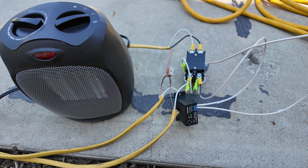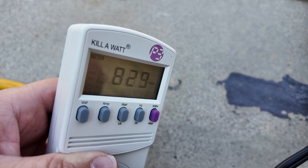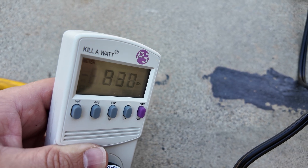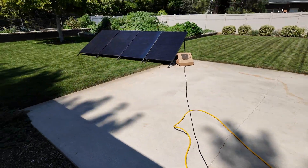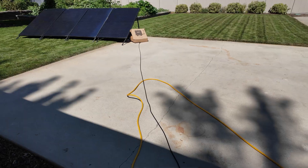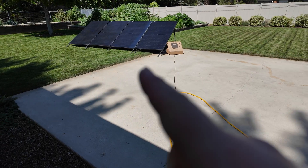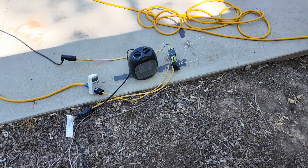Let's see what kind of power we're drawing — 829 watts, 830 watts. I'm actually going to have to turn that up to high because the solar panels are going to produce more power than that. And that's an important factor: you need to be sure and not output more power from the solar than your load is going to consume.